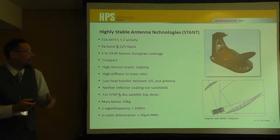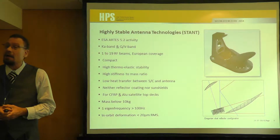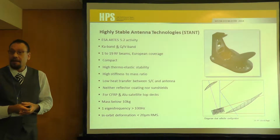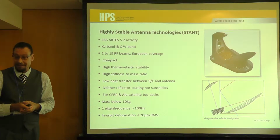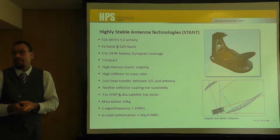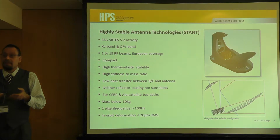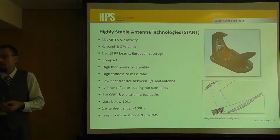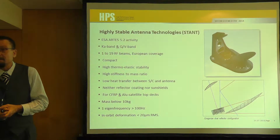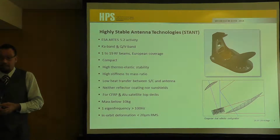It's a so-called Earth deck antenna. It's a full CFRP antenna in an RF band called QV and KA band. It's a sort of frequency, especially the QV band. It's about 40 gigahertz, and there you need a very tight accuracy. For example, the RF guys usually look for the RMS of the surfaces, and then you have to have an RMS of about 20 or 30 microns.